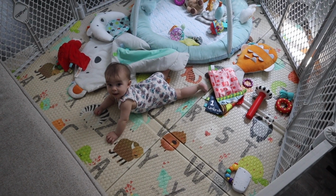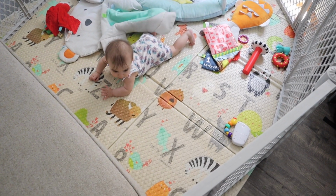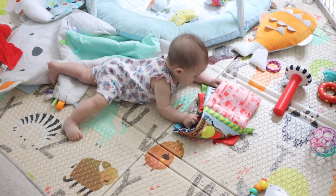So our to-do list is pretty long, so let's get started. While I am getting started, little one is going to be playing over here in her little playpen. She's got all the toys in the world to keep her occupied, so we'll see how long this lasts. Happy girl, huh? Are you happy to be playing with your toys?